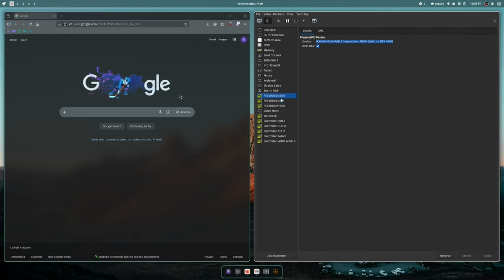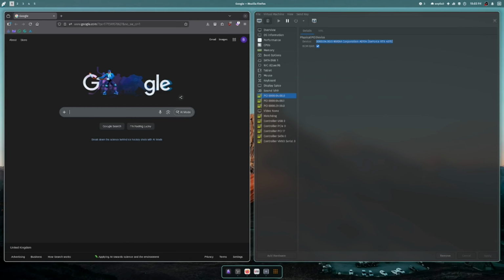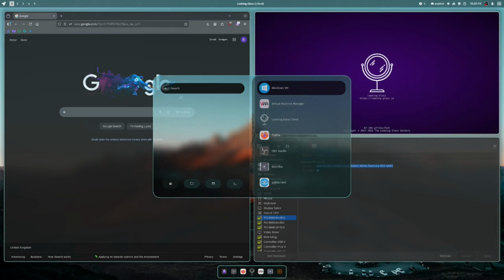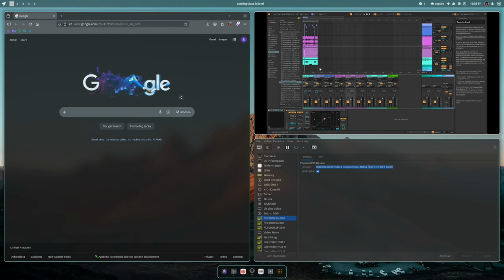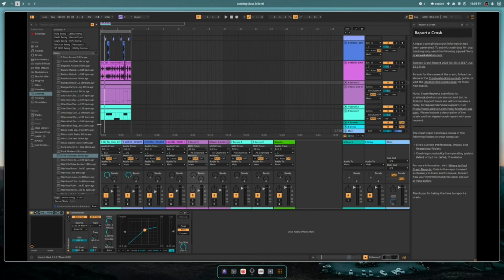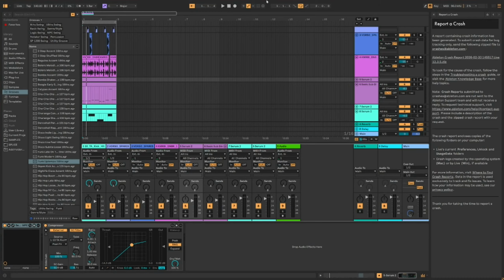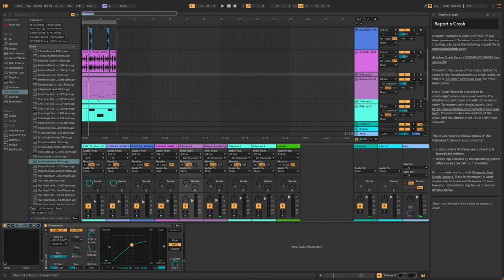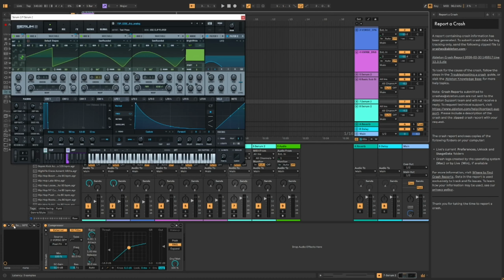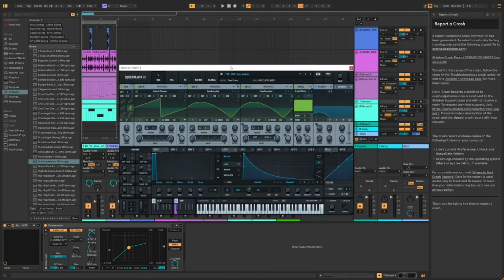So Looking Glass allows me to have zero or near zero latency with a virtual machine. So instead of using VGA or QXL to render the virtual machine, you're essentially using a dedicated graphics card, which is then piped into Looking Glass, and it just works incredibly.